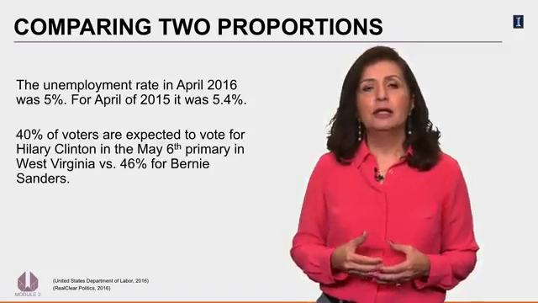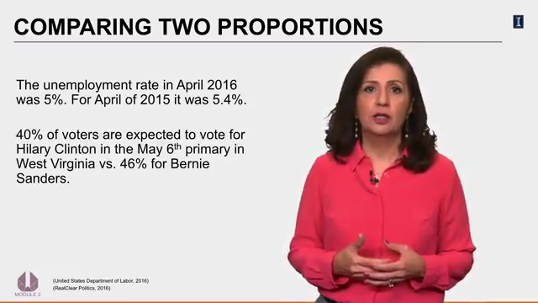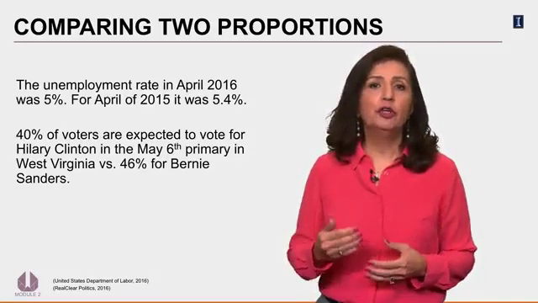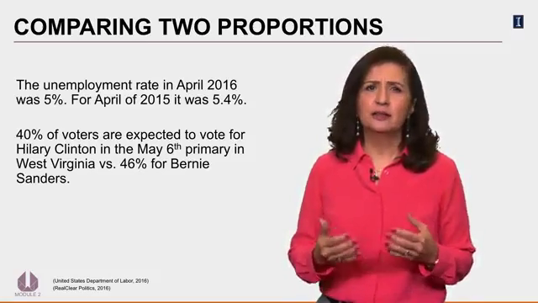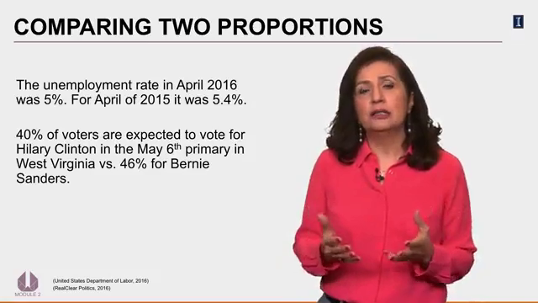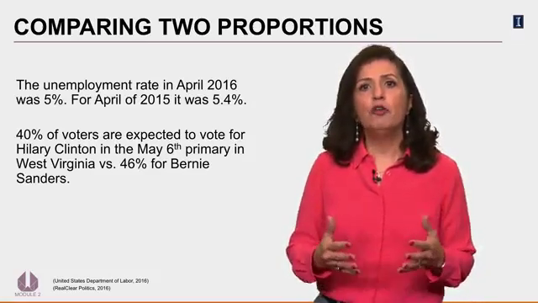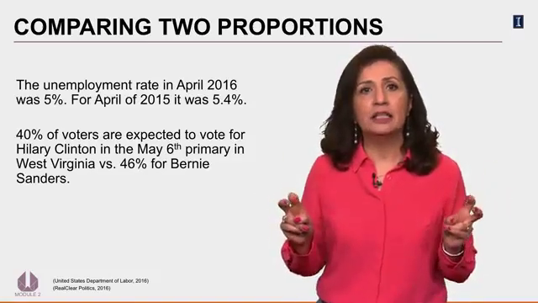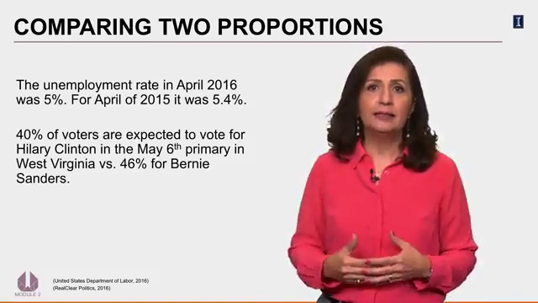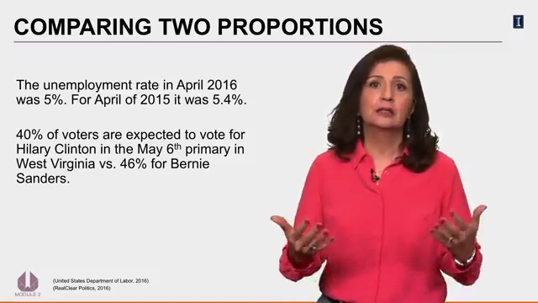Another example is when we hear news about how political candidates may win a certain contest. For example, if 40% are expected to vote for Hillary Clinton and 46% for Bernie Sanders, does this mean that Hillary Clinton is expected to lose? Or does it mean that this is a toss-up and either one can win? In the political arena, we often hear the phrase, they are in a dead heat, which is not a statistical term at all. But to the public, it implies that the candidates are within the margin of error from each other. Thus, we can't predict the outcome.